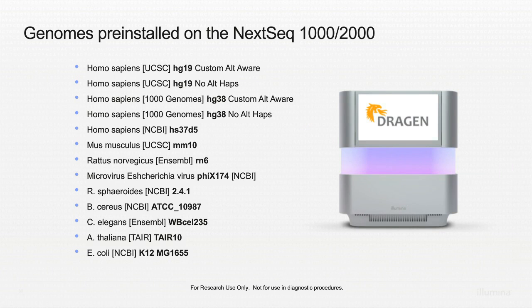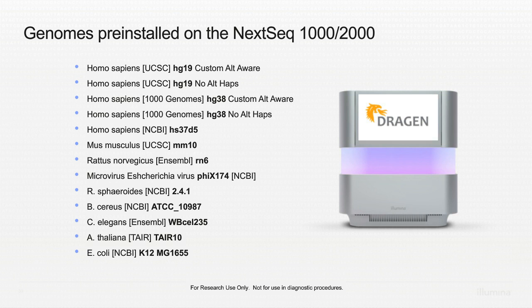Okay, so here we're just showing a list of all of the preloaded genomes that already exist on the DRAGEN server. So the hash tables are already built for these. We wouldn't have to go through building any of these out. But if you do have a particular genome of interest, again, you're going to follow those steps so that you can perform your analysis with that genome.